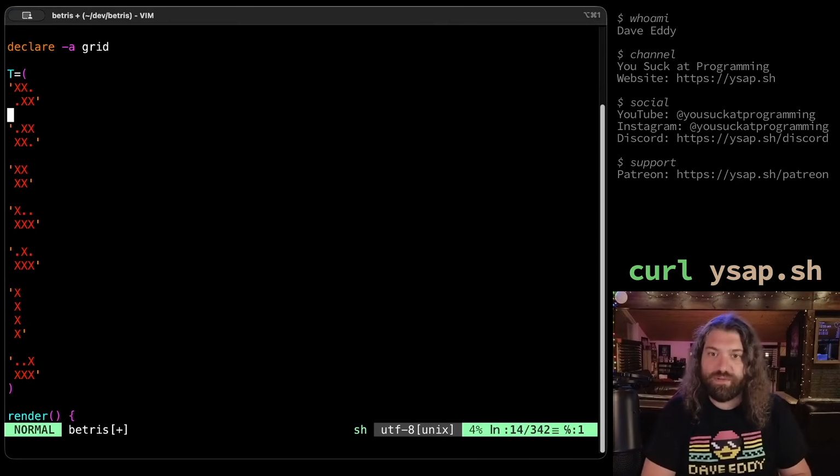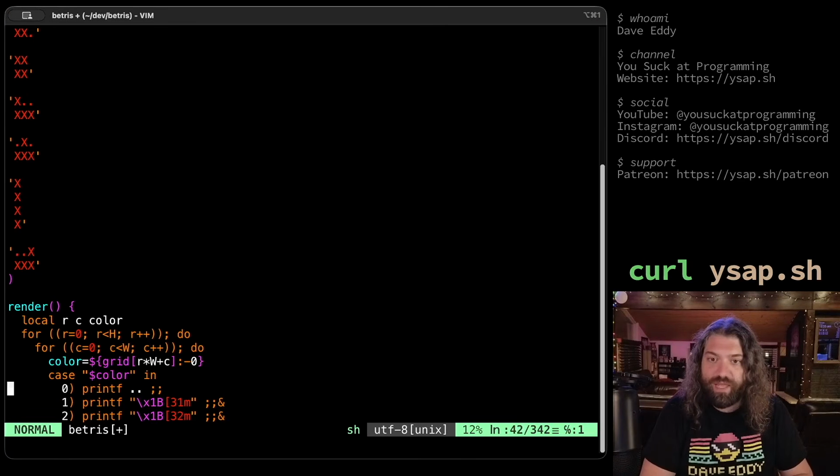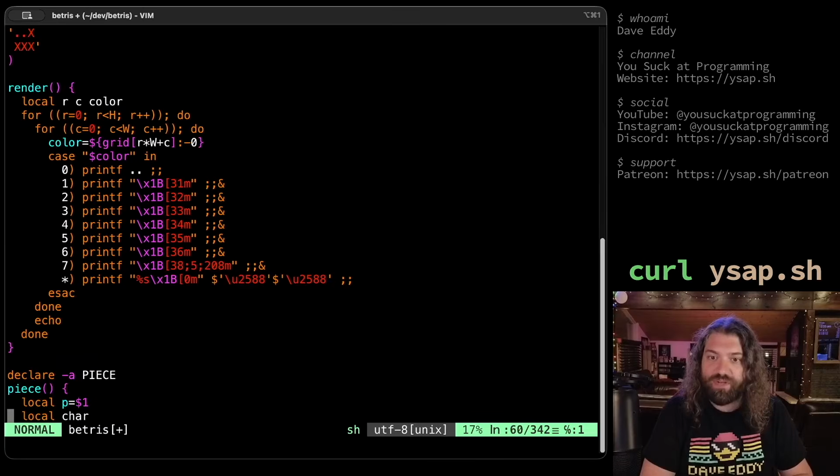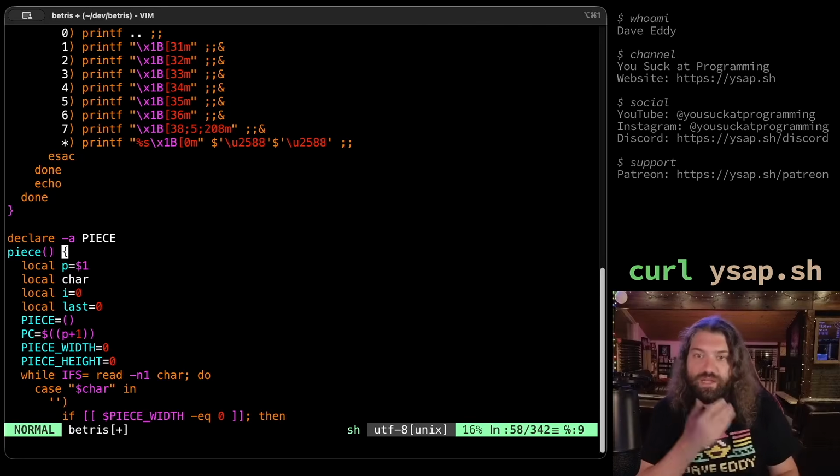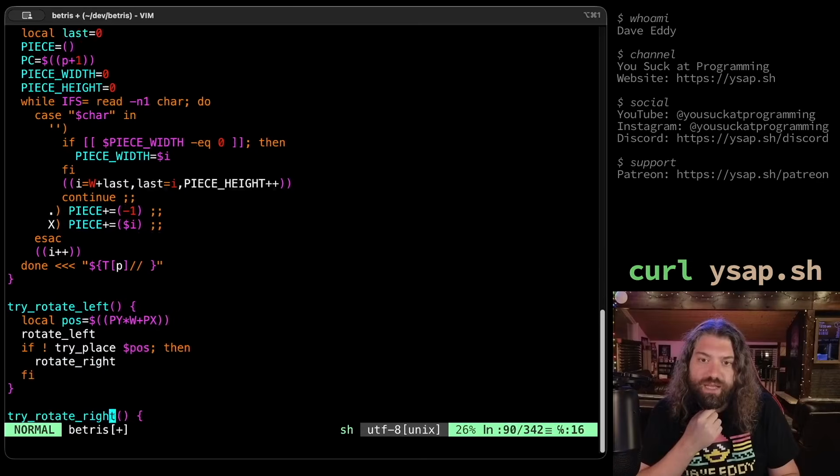All right, so we have all our tetraminos here. That's super cool. These are all the possible pieces. Now we have a render function. I'm gonna skip the functions for now. We have a nice little indexed array tucked neatly between functions, so that'll be hard to find. I can critique this script a little bit, right? Badcop's my friend. I think I can get away with that. Okay, let's scroll down. Let's skip the functions for now.